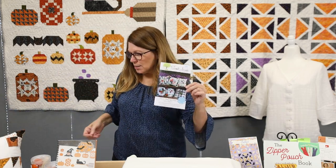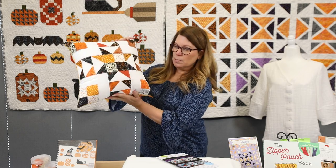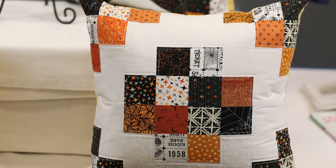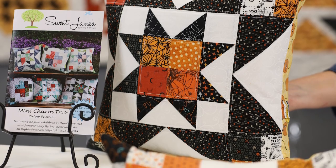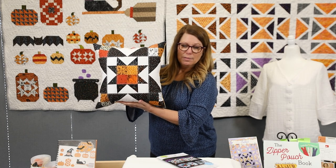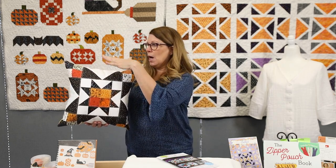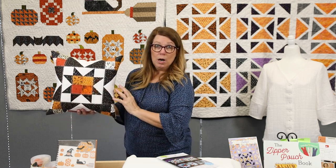There are three different designs, and I chose to do them with scraps of Halloween fabric. The designs are not complicated — they came together really quickly and easily. One of my favorites has lots of different black fabrics. These make into a 16-inch pillow, and I like a poofy pillow, so I stuffed them with 18-inch feather pillow forms. If you wanted a bigger pillow, it would be easy to just sew a border around these blocks.